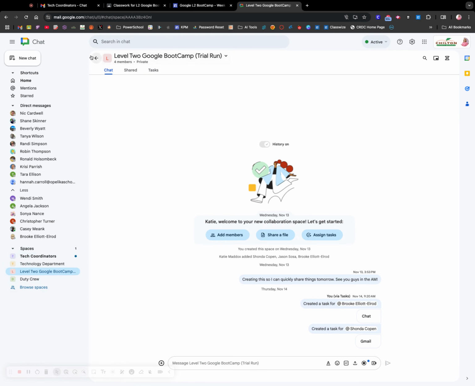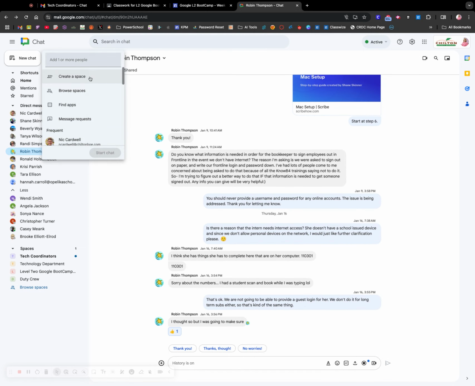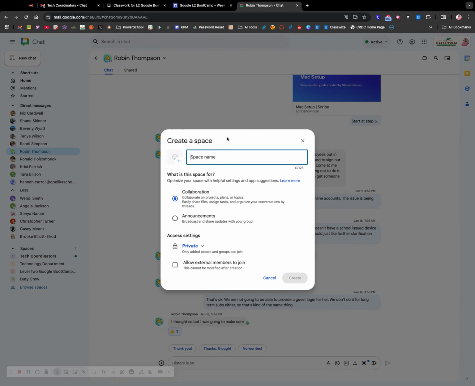Setting up one is super simple. If I back out of all of these things, I can go to new chat and I have the option to create a space, browse spaces. There's going to be spaces that are created within our district, but we recommend that everybody put them on private. So you probably won't be able to see that to start a chat. So I'm just going to create a space. I'm just going to put a test one just to walk through the steps. You can choose if you want this to be collaborative where everybody can communicate or it's only going to be announcements. That means you have to set permissions for people who can post. So think carefully about what you want that for. If you want it private or within our organization, this setting is turned off to not allow external members to join, just because we want to keep everything in-house for this.